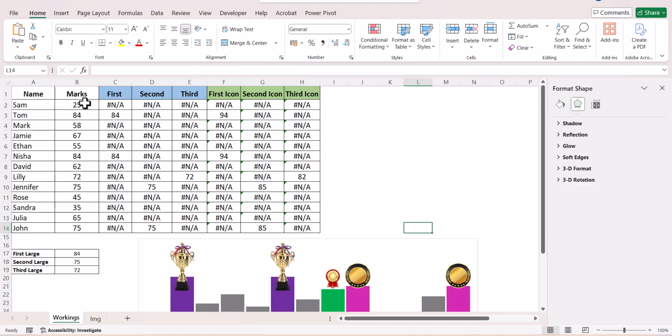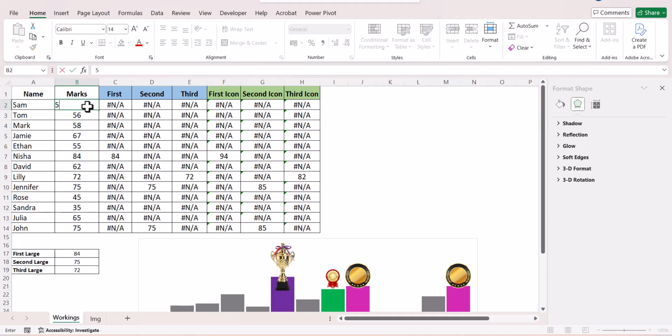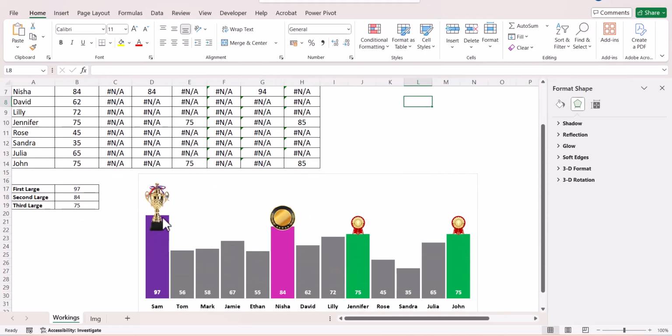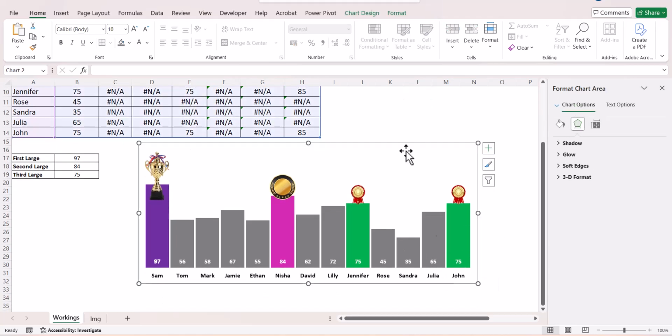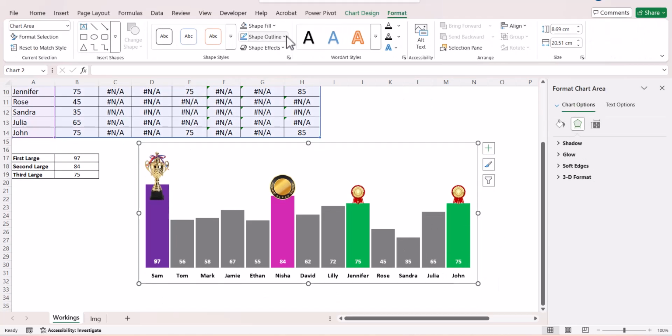Let's go ahead and make Tom as 56 and Sam as 97. So you see this chart automatically updates. Now just select your chart, do format and say no outline.